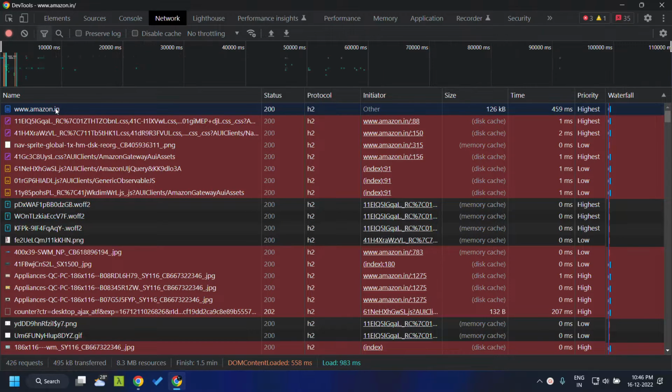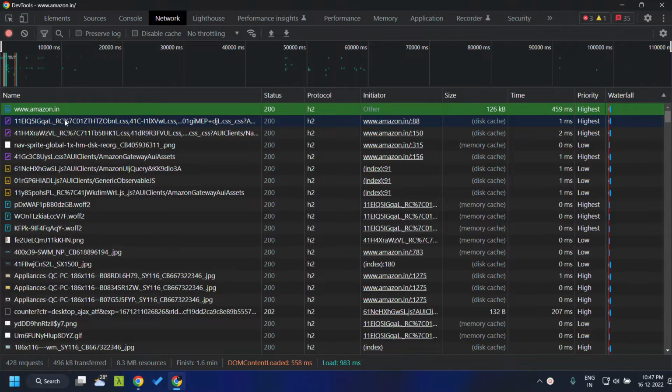So amazon.in is an HTML page, and it is requesting all the resources which are highlighted in red. Similarly, if we hover on one of the red entries, you can see that amazon.in is highlighted in green, which basically means that it is the parent for that particular resource.